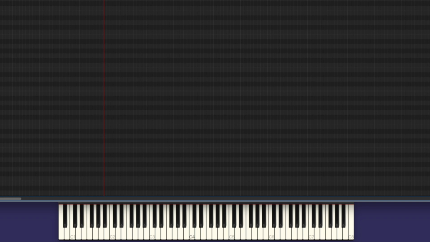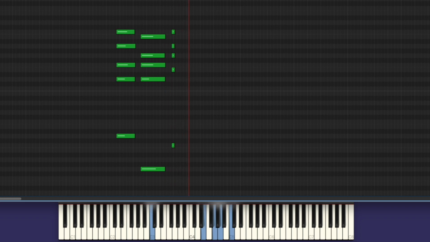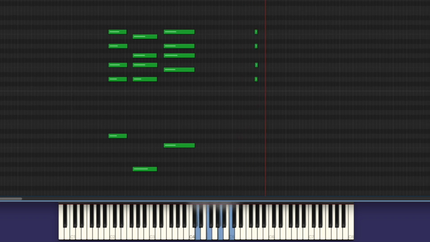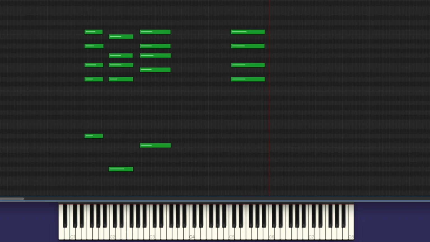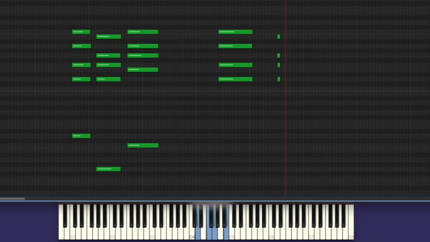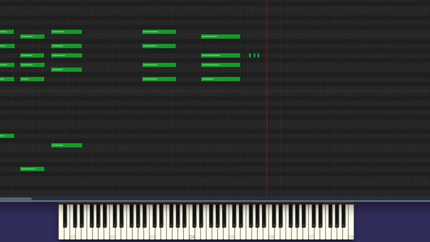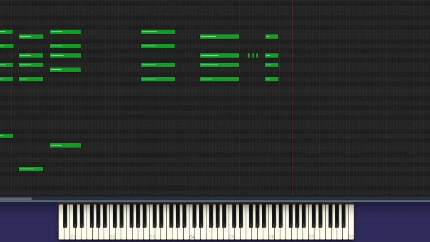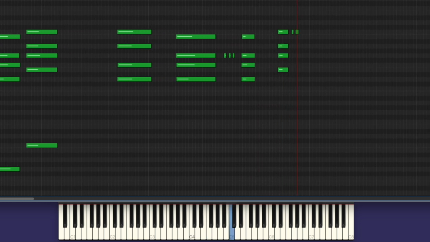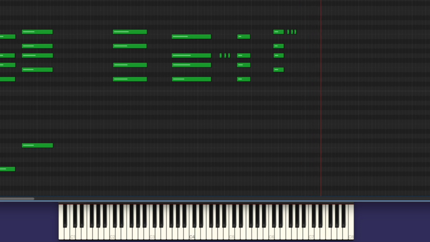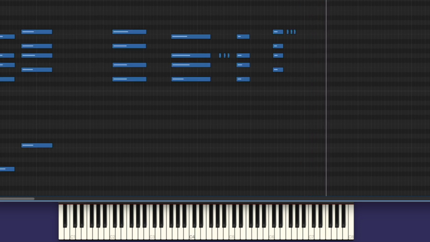So here's a chord progression. D minor 7, G7, and C6. Well, those voicings have roots. D minor 7 with D as the bottom note. The D is the root. G7 and the G is the root. There it is in the middle. And then I played the C6 like this, and the root is on the top. It doesn't really matter where it is. It still has a root.